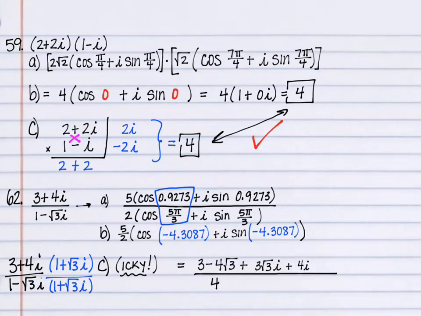I much prefer this, and so now I simplify it all, and I get this wonderful answer, which has just got all of this. And yes, we really should simplify this a little bit more, and we'd write this as 3 minus 4 root 3 all over 4 plus 3 root 3 plus 4 over 4i. And then you could plug all that in and check the decimals, and sure enough, the answers are exactly the same thing.